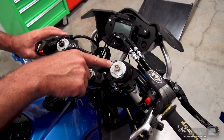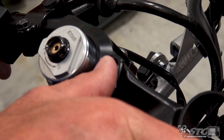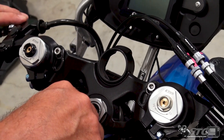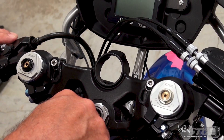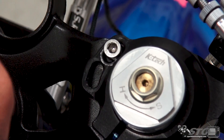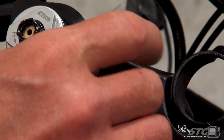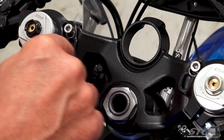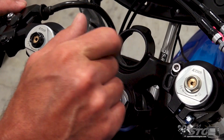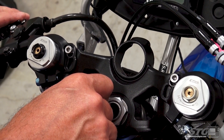This allows you to adjust and really get the sweep super even, then it locks it in place. You can see I've got both sides really even — there are witness marks from experimenting at different positions, and I think we landed on what Max likes the most. From what I can discern, having only installed these on the 400, I believe the lower slot is for the R3 and the upper slot is for the Ninja 400 — just for your reference.